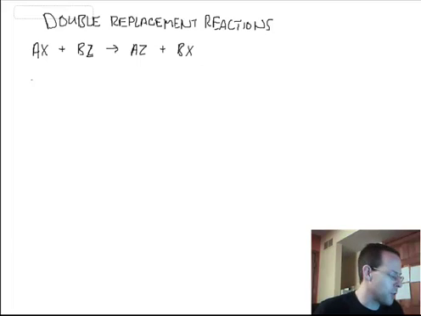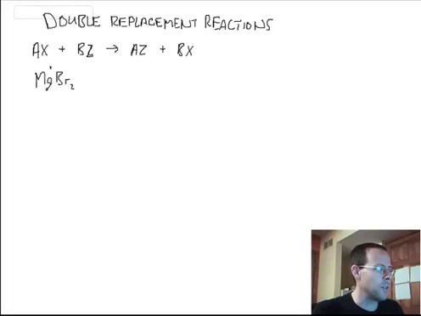So our first one's going to be, let's say we had magnesium bromide. Okay, and magnesium bromide is written like this. Why are there two Brs? Because magnesium has a +2 charge, bromine has a -1 charge. Okay, so to balance the charges we need two bromines. And we're going to react that with sodium chloride. Right, and why is that just written sodium chloride? Because sodium is a +1, chlorine is a -1. And I want to know, what is this going to make?